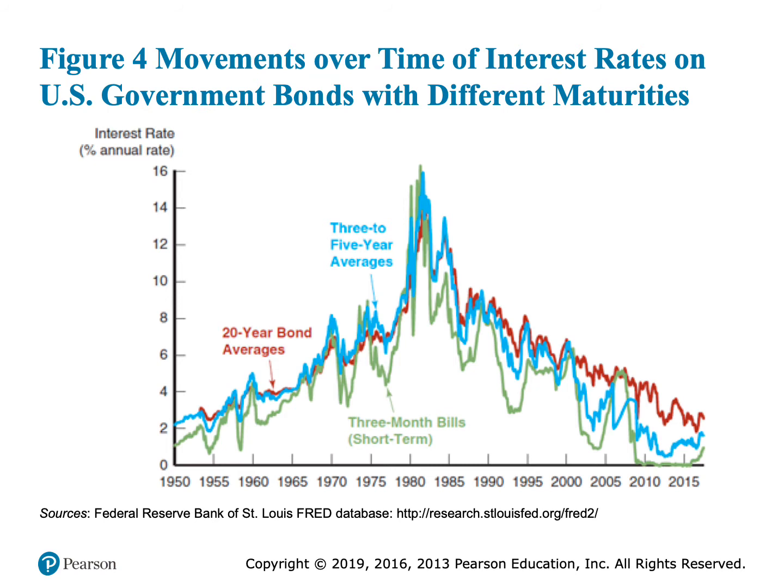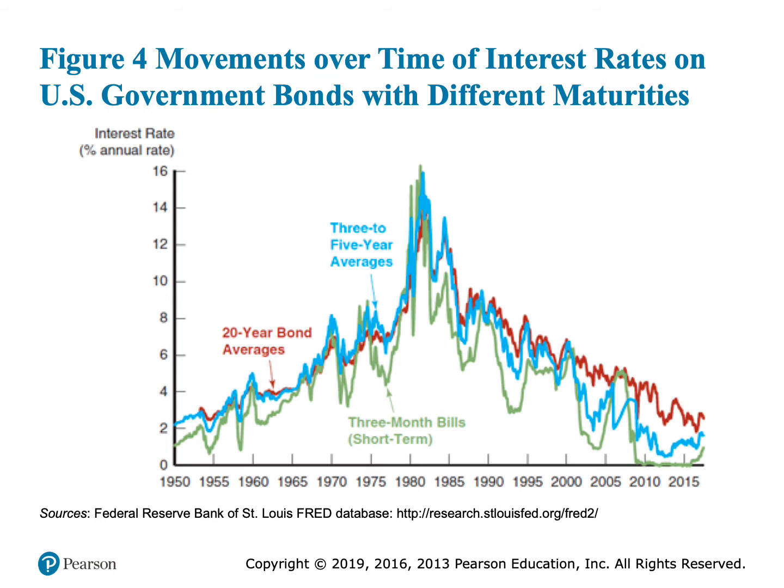Let's dissect this diagram, if you will. Our green line is 3-month bills. These are U.S. Treasury bills, so they have zero risk of default. They're very deep liquid markets, and they have equivalent tax considerations. Our blue line is a medium-term bond, also a U.S. government bond, 3 to 5 year interest rates. And then our long-term bond will be the 20-year bond. We're looking at average interest rates over these three categories of bond markets through time.